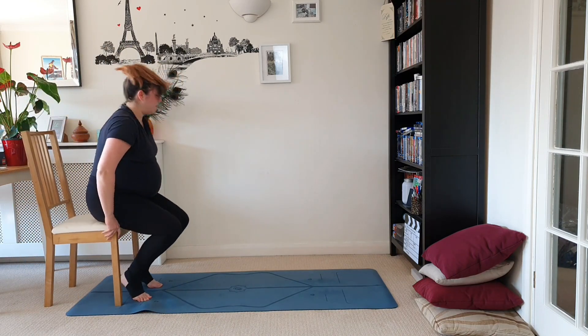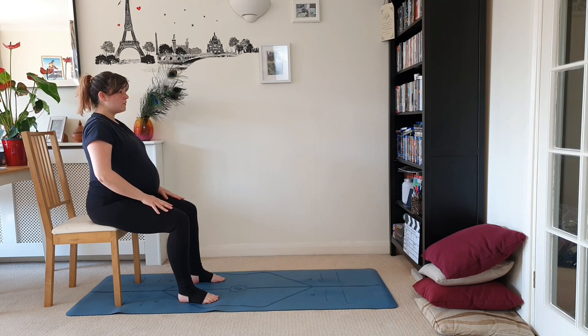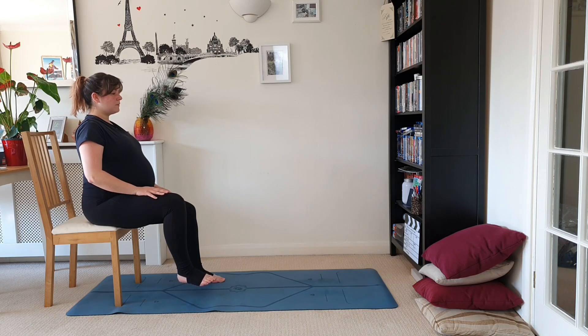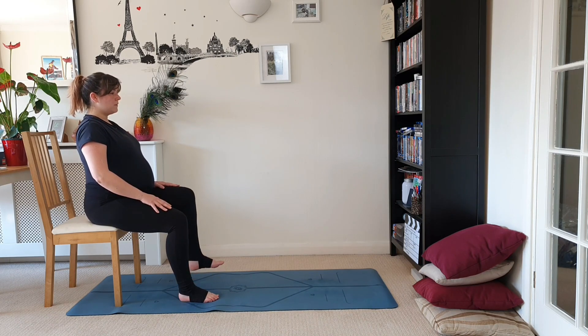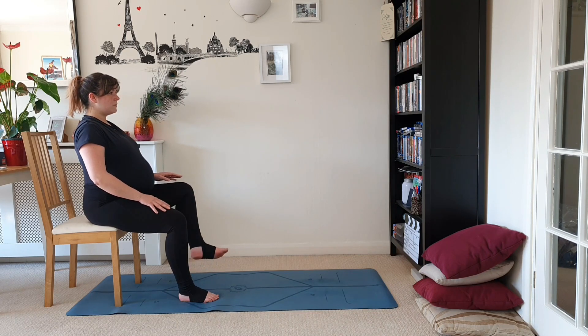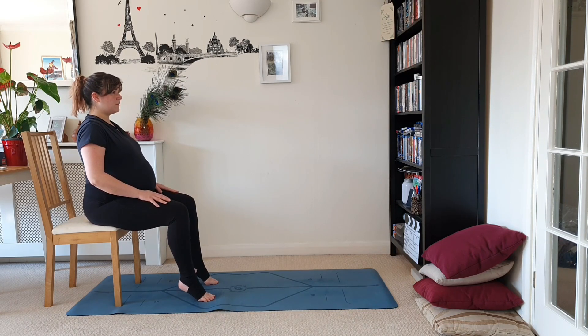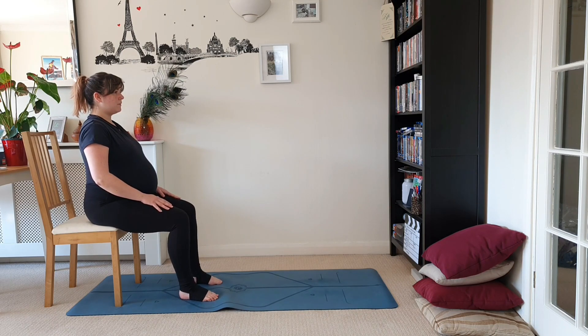Turn yourself around and come and sit on the chair, right on the edge so you can sit upright. Press your hands into your thighs — especially your right one — and lift the right foot off the floor for a moment, take the hand off the leg, and externally rotate that leg. Push the left hand into the left leg, lift the left leg, take that hand off the leg, and externally rotate that leg. Bring that foot down, then just lift the heels up and down — kind of like a little rocking motion in the feet. Then crawl your feet back: each time you lift your heel, crawl it back; then crawl it forwards, lift the heel — just working into the feet a little bit more.